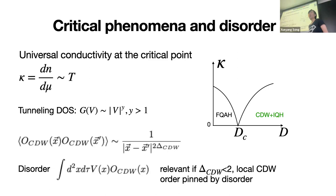That's a very good question. We tried several constructions but failed. Within the framework, we couldn't find a transition to a trivial CDW insulator. Yeah, but as we mentioned, the byproduct of the parton is that we predict a new exotic phase with CDW order coexisting with some topological order.